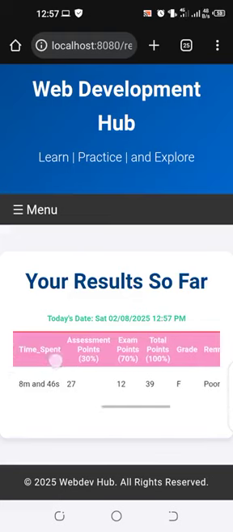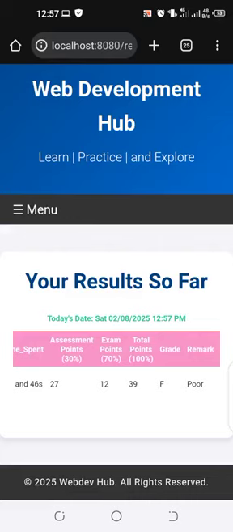Assessment. This is our assessment. This assessment is the one we are going to get from all the mini projects you are submitting, because that 30 marks will sum it up and take the aggregate to get the assessment score, which is over 30 here. Then your exam, look at this exam now. I just wrote it: 12 marks. 12.